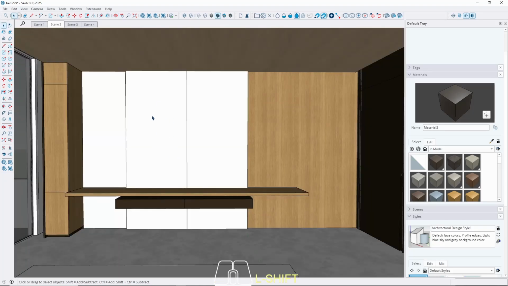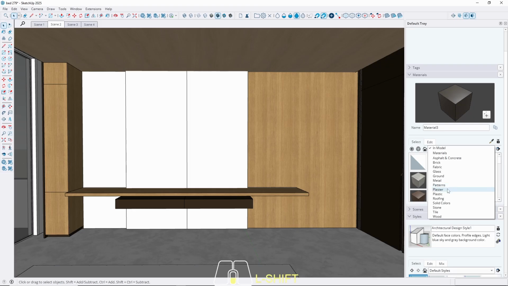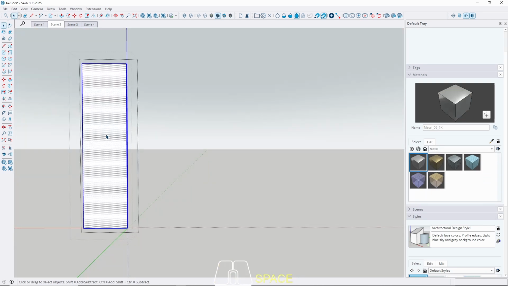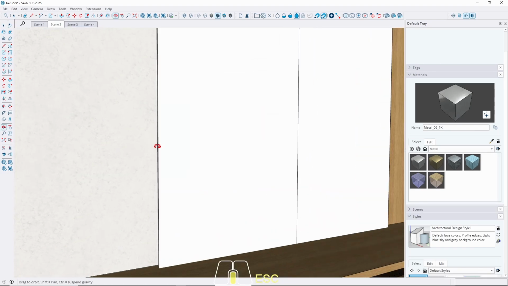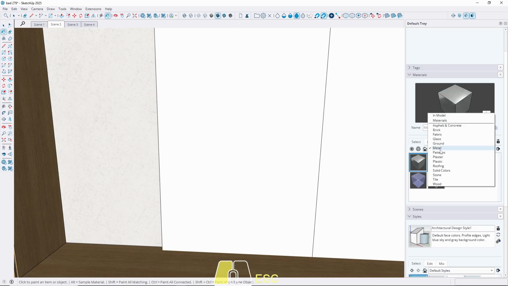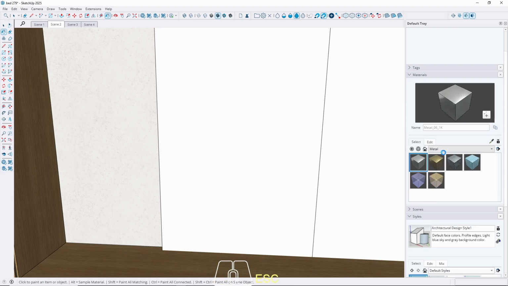I think we need texture here. It should be a mirror. Mirror. I will use metal for the mirror texture. Oh, that looks weird. Pastel.